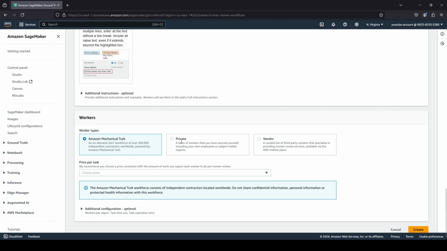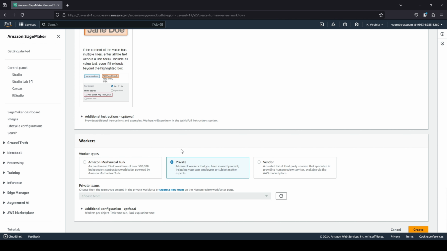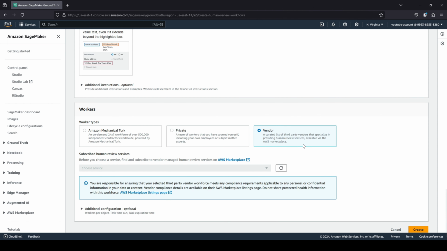So firstly, I want to talk about private. Private is basically wherein you maintain the team of humans or experts that is going to review it. So basically it could be employees in your organization, it could be your team members, and so on. Second being vendor, wherein you hire a third-party vendor which specializes in human review, and they perform this human review for you. When would you use a vendor? When you may have a lot of human review that comes in, and you do not want to have your employees just sitting and doing human reviews. That's where a vendor comes in.